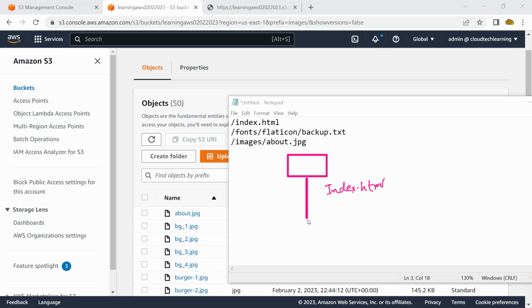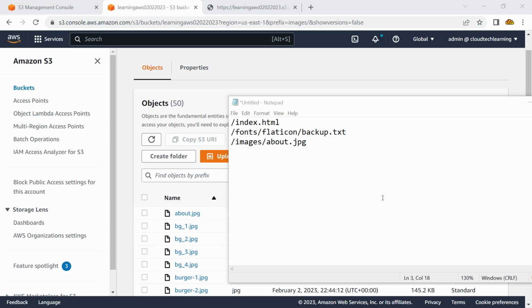And in that folder, I have the fonts directory, that is my fonts folder, and inside fonts I have another folder which is called flaticon, and in that flaticon I have my backup.txt. This is the impression S3 is giving to me.